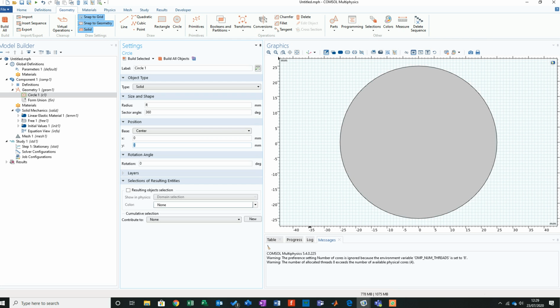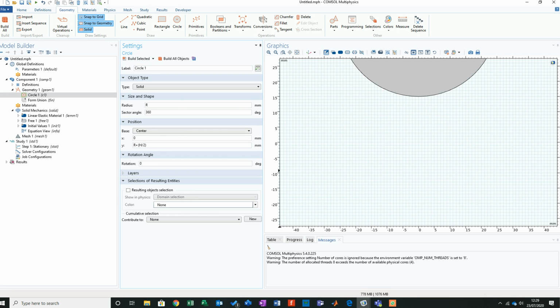So what I'll say is R plus H, comment H over 2. So then the half elastic height will scale itself from 0. That's my plan. So I build that, and that's where it sits.